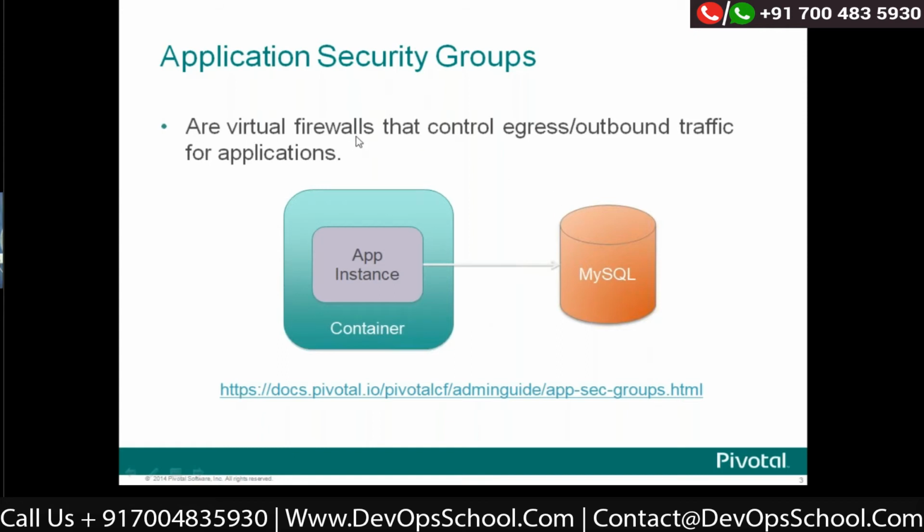So these are virtual firewalls that control only egress or outbound traffic. Suppose your application needs to talk to a MySQL database or any database, it should be allowed to make a call. What rules will define whether my application will be able to connect to this MySQL or not? Security groups. Security groups are virtual firewalls.